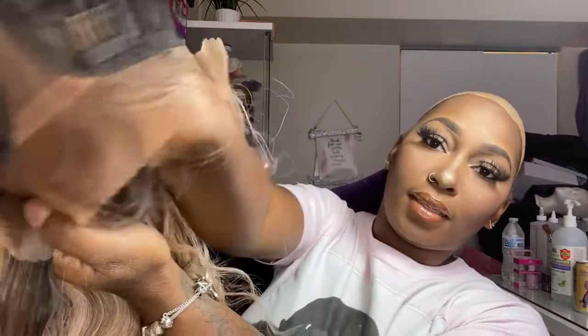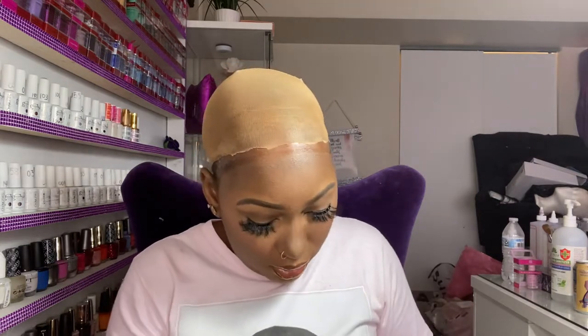Let me put it on my wrist. Yes. I forgot to mention, because I'm looking at the wig right now, it don't have no combs on the inside. So the only thing it has is these little straps. So you need to go ahead and adjust it as tight or as loose as you want it to be. It's weird that the doggone wig don't have no combs in it. I don't know what that was about. So I like my wigs to be tight, okay? I want to make sure that they is not going nowhere.